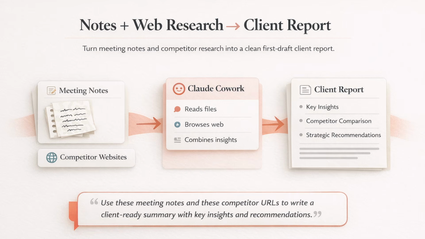So these are two really easy, good use cases to get started with, but I don't want to just give two. I think that's too simple, and I think people learn best from examples. So I'm going to show on screen here a few more examples. The next one is notes plus web research. So say you had a meeting, either you took some notes or you had something like Granola, like an AI take notes. Other team members maybe have some historical data. You need to compile that, then go do research based on that and turn it into a report. Claude Cowork can do that.